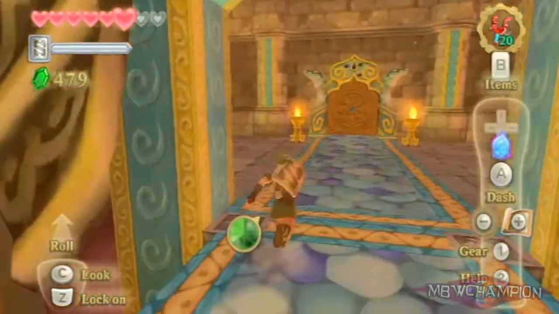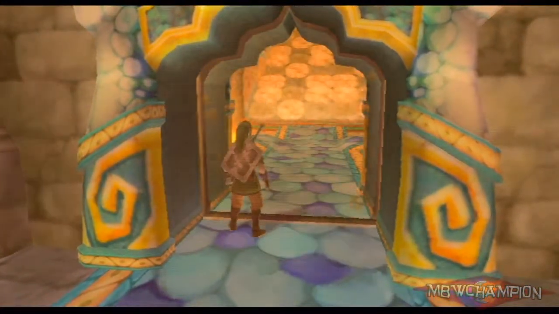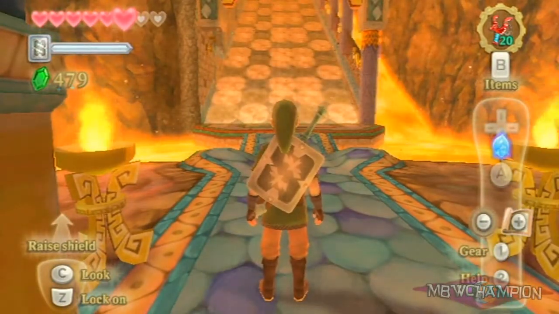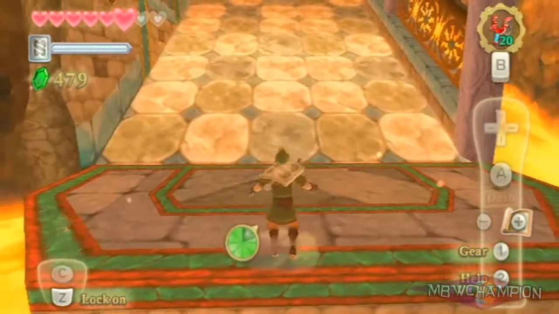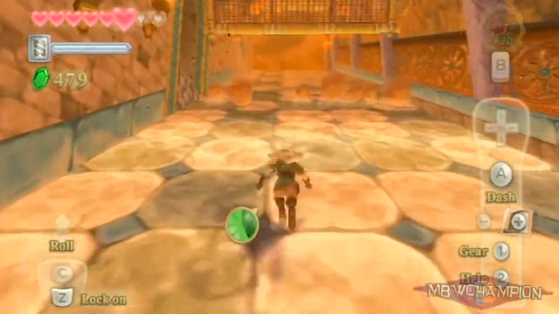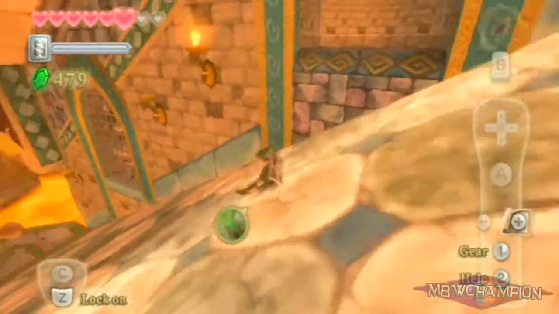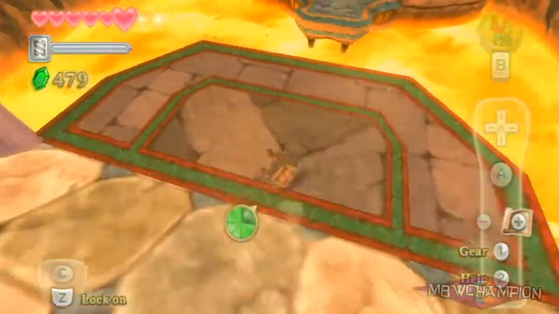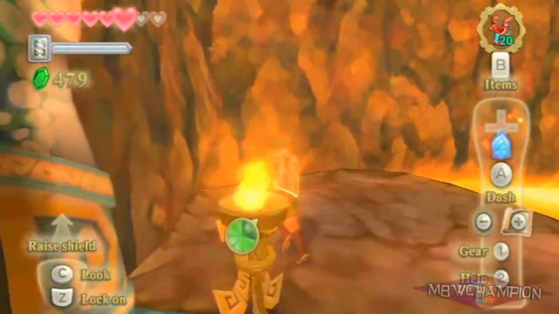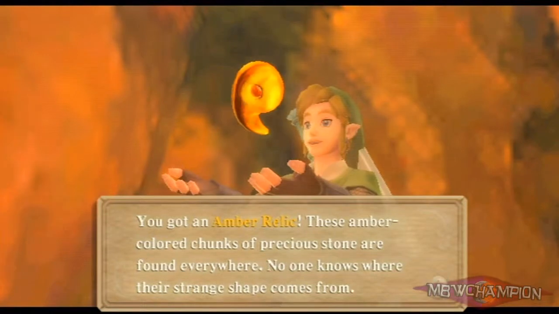Alright, so now that I have more than two hearts, I think I should be good now. I think I should just run it and then run in between the gaps, like that. And I don't know where the gap is. Oh shit, there's a freaking placement there. Maybe I can run it this way. Oh, okay, that was successful. It's an Amber Relic! Yay!